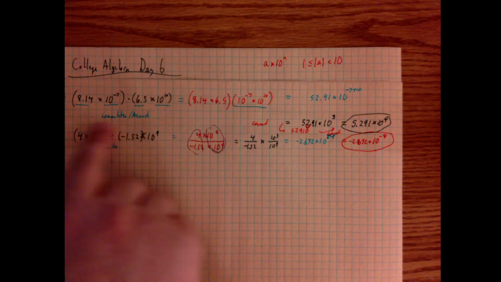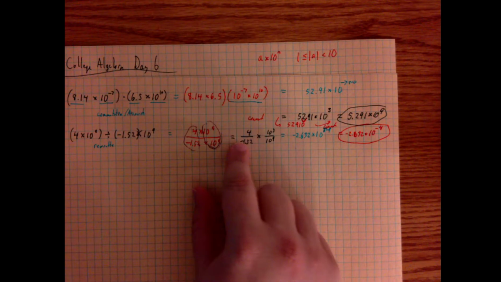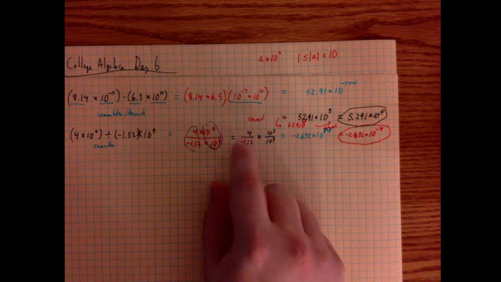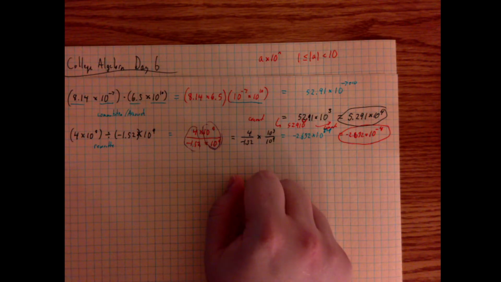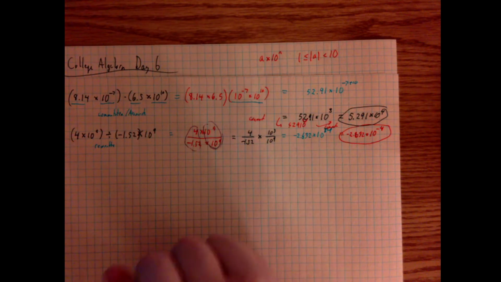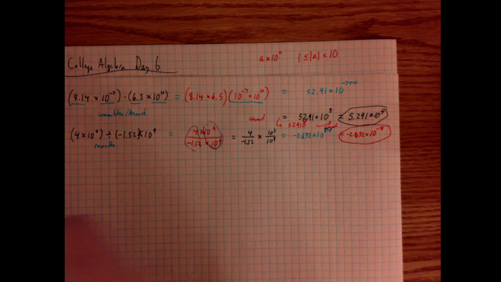So notice how I take this complicated problem with 4 different components and 3 different operations and break it down into 2 much simpler problems, one of which I can do with a calculator, one of which I can do with some basic rules. This is the advantage of having these kinds of skills, is that you can look at them and try out these different ideas to get to your solution. Let's do a couple more. Get a lot of practice with this.